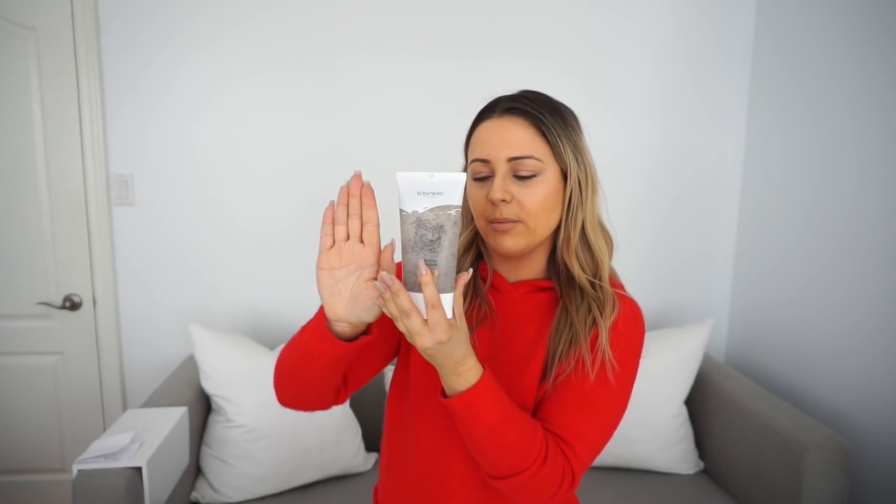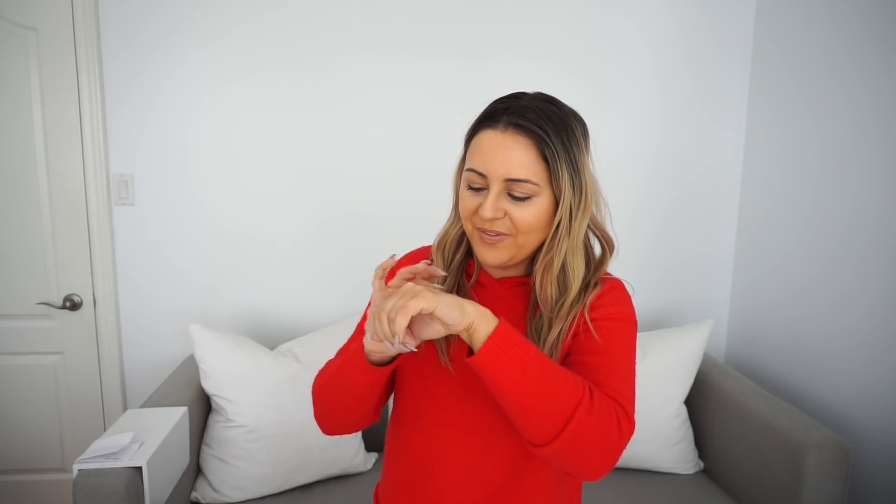It's so super feminine and it's actually a very soft texture — not that sort of sticky feel. I love how they did a smaller bottle because it's really easy to just put inside of your purse. It is cruelty free and has a lot of essential oils and also natural fruit extracts. The newest addition to their collection is their scrubs. I chose the coconut and sugar scrub. The bottle is really massive. I can definitely smell the coconut and the sugar — it smells so good. It literally feels like you're rubbing sugar crystals on your hand, and this one also has essential oils and natural fruit extracts.